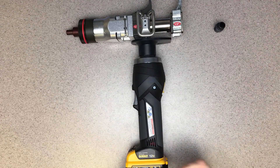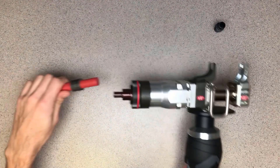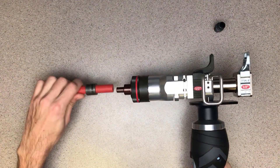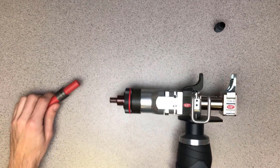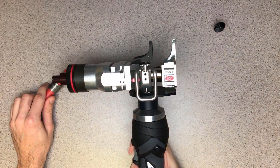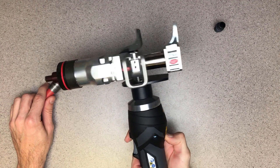To assemble a fitting, I slide the sleeve over the PEX-A pipe, insert the expander head into the pipe, hold the trigger until it recoils, rotate, and repeat. If at any point you want to release the hydraulic cylinder, you have your thumb near the release button and can release it back to the open position.